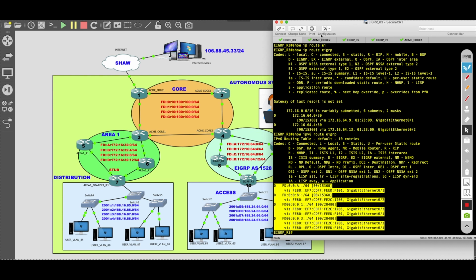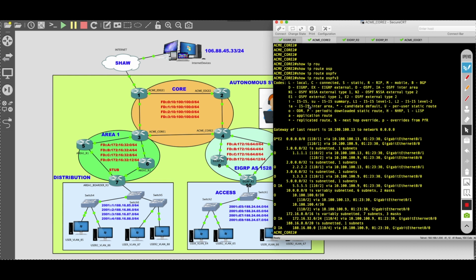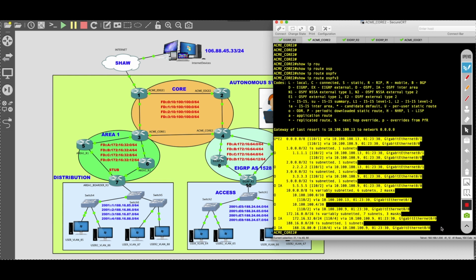Now, if I go on Acme Core 2, I will see the IP version 4 OSPF updates that pertain to Area 0 backbone. So I am correctly getting and receiving the default route that's being originated by this autonomous system border router. I'm also receiving the LSA type 3s that are being generated by this autonomous system border router, okay?